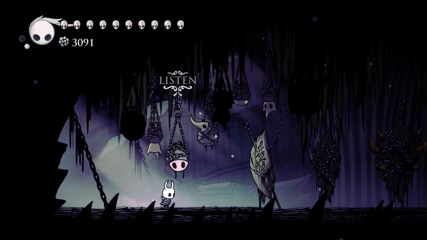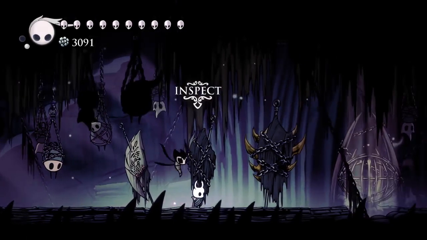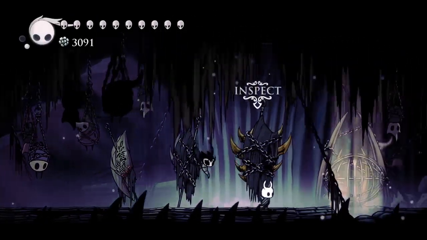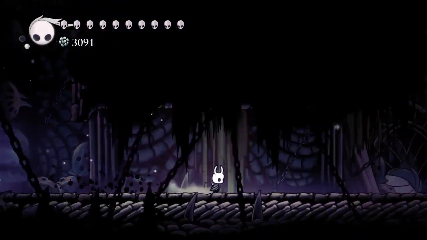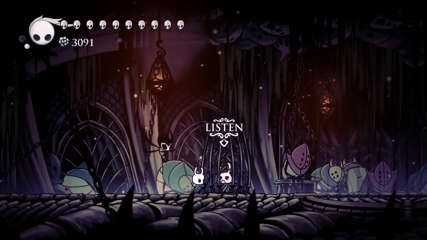In we go. To the corpse of an elder bug. All right, so we did unlock the first one. Can we go ahead and unlock all of them? Nope. All right. Gotta do the first trial first. Let's sink our bonds to the bench. First and foremost. Oh, hey, Zoot.